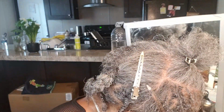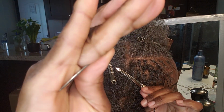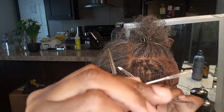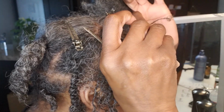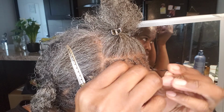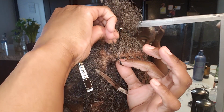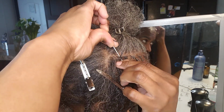And I'm going to show y'all my other tool, which is just a tapestry needle. And it is blunt. It's not sticking anybody, so I don't have to pull the end of my hair through so much. I just thread that through. Then I come 12.